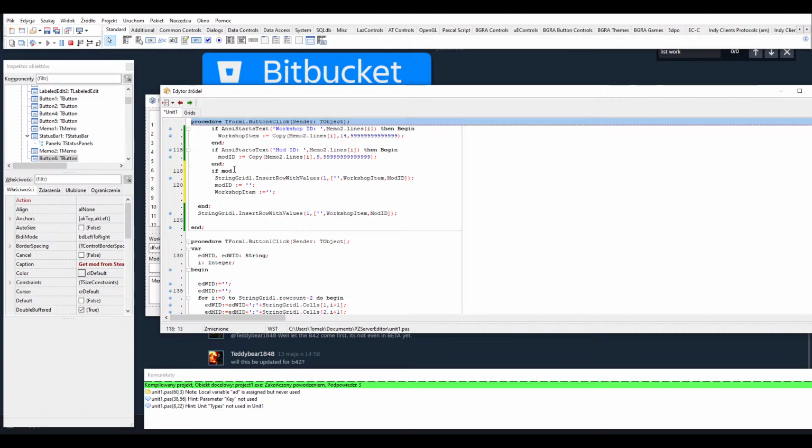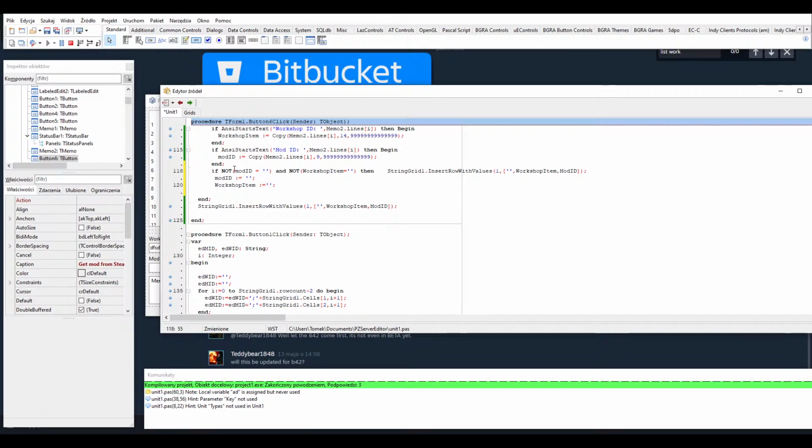If mod ID is not null, and workshop item, actually I need to negate that. If it's not equal to empty string, then do that, and hopefully this will work.